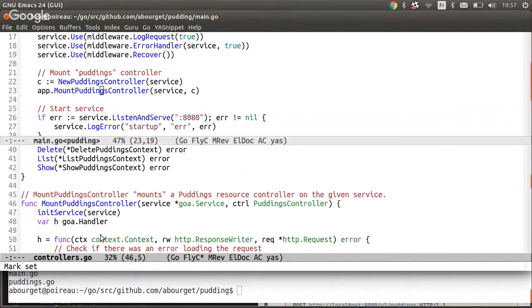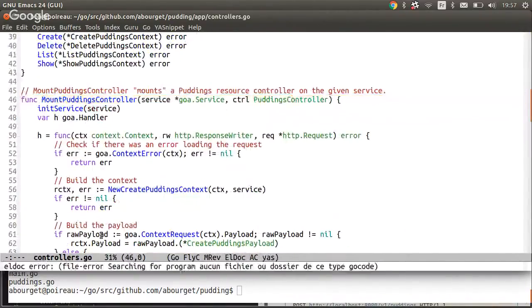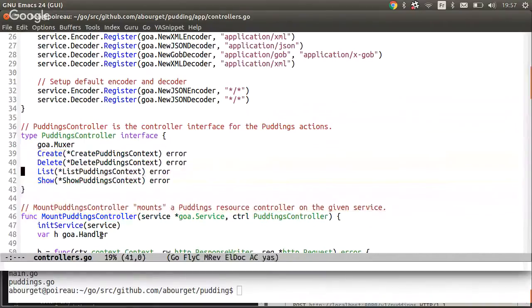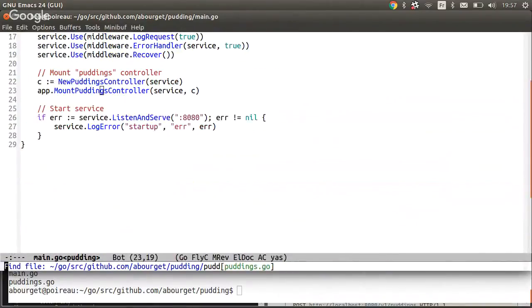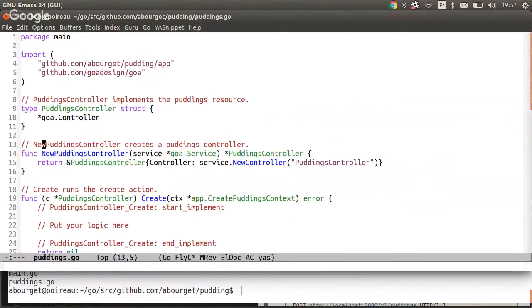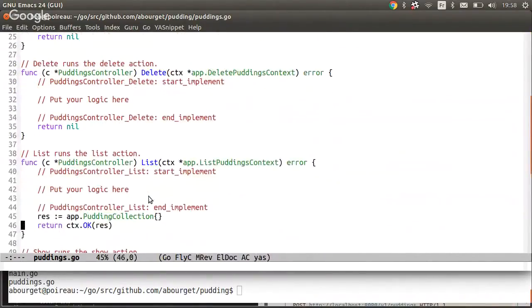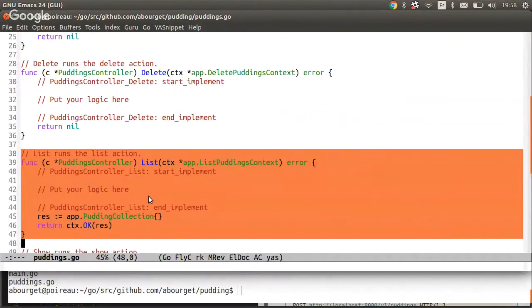Let's look at that a little bit. That's inside generated code, okay? It will expect a controller that implements an interface with those methods. So this here is my own code. That's a helper. It creates a pudding controller, and then it has a stub for create, a stub for delete, and list and whatnot. If I forget one of these, the program will not compile anymore because the interface will not be matched. And a big part of Goa's design is to make sure all these things are very tightly interlocked. So when you scaffold a new design, if it breaks your implementation, you'll know at compile time, which is really cool, right?